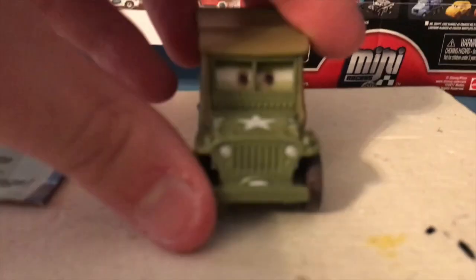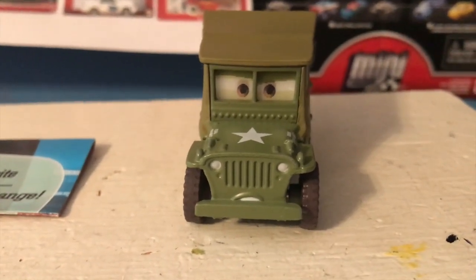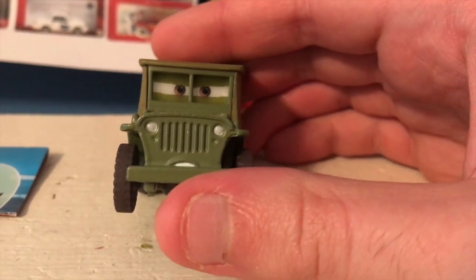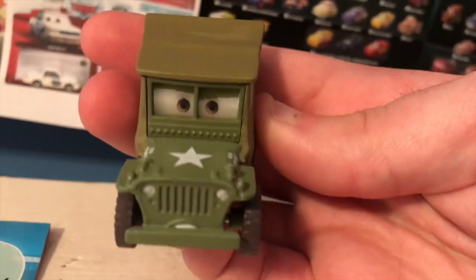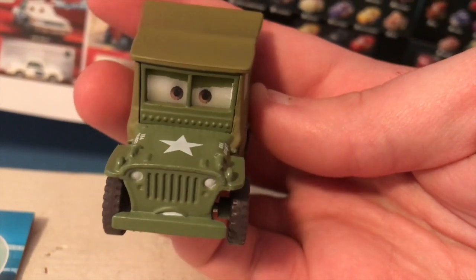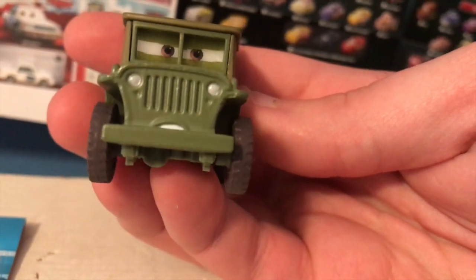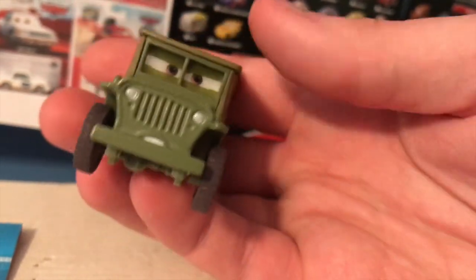So there is Sarge out of the package, and I really like his expressions. Oh, look at that. He's not a bad-looking lenticular at all. He's easily one of the best-looking ones I've seen, and look at that. See? This is a functional lenticular, mainly because the eyes don't really change positions. They do move up a little, but he never ends up having the sort of 4-eye look. You do get him awkwardly in between expressions quite a bit, but he honestly looks pretty good. And again, I think that just gets chalked up to the eyes not really moving. This is one good-looking lenticular. Very impressed, Mattel. Anyway, we'll get back to that in just a minute.